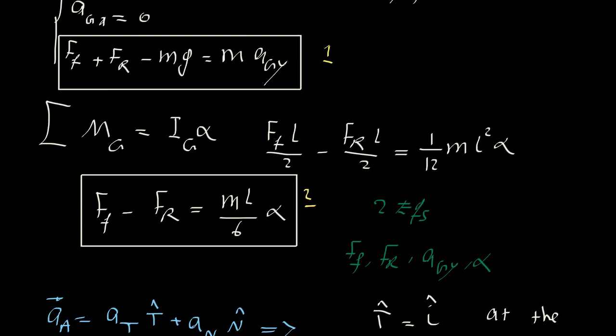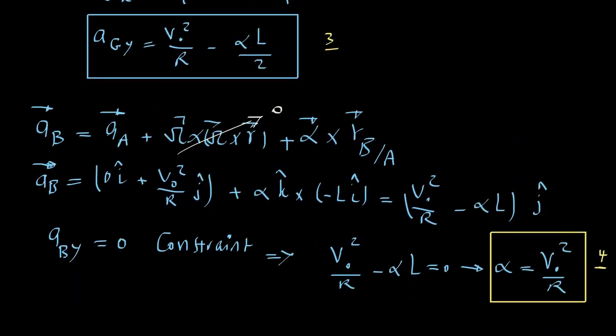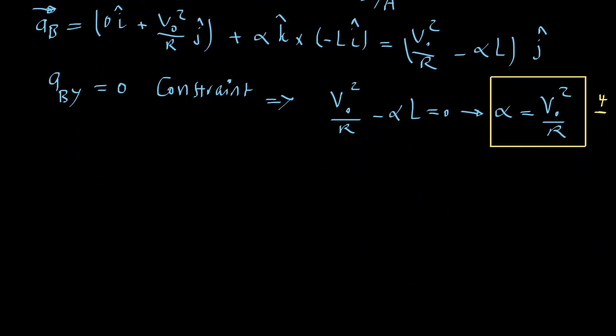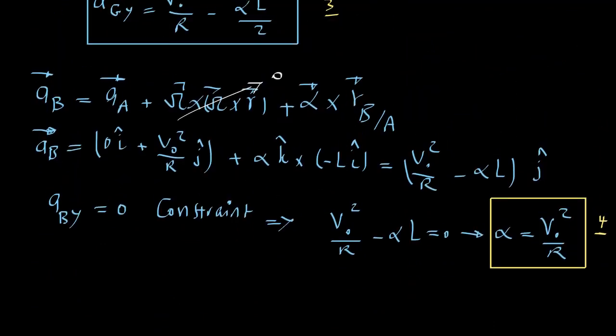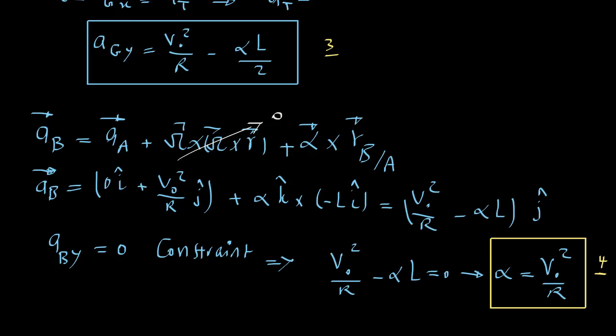So we want to see what happens on the force on the wheel, to see if they increase or decrease. So let's go here, AGY. AGY is equal to V naught squared over R minus alpha, which is, we dropped the L here. So this is V naught squared over RL. So here AGY would be V naught squared over R minus L over 2 V naught squared over RL.